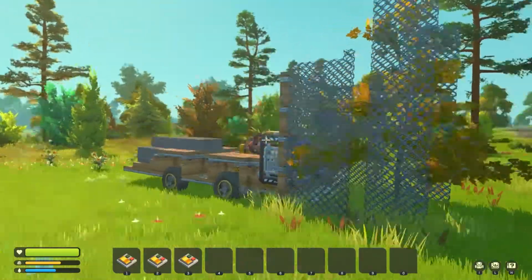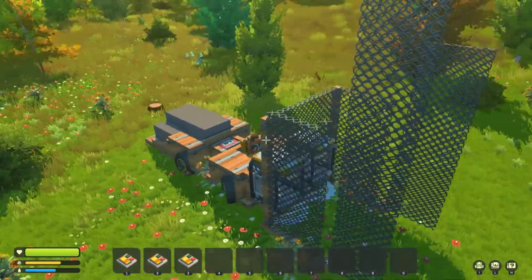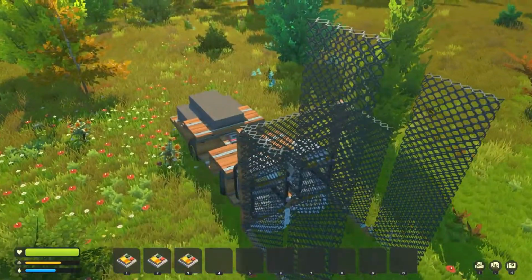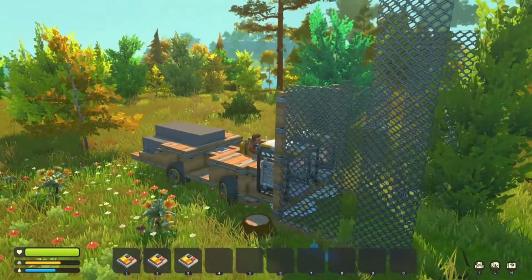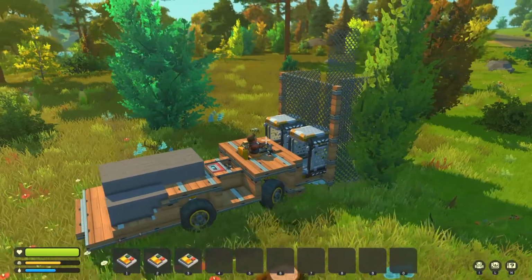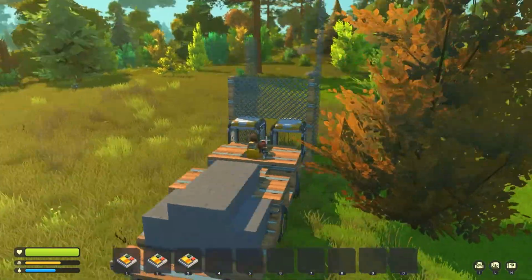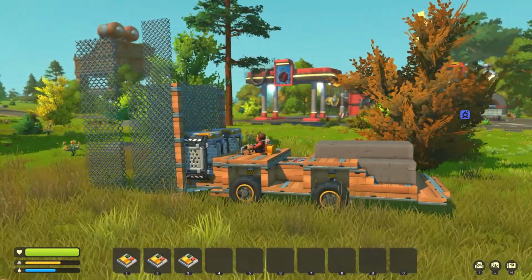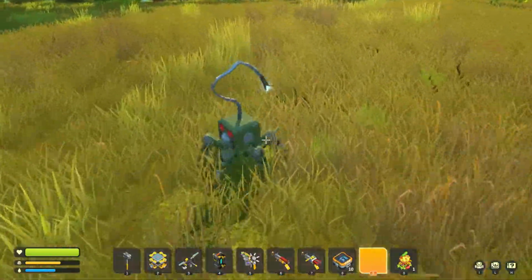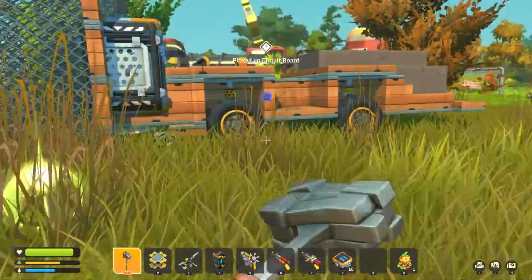I am not able to zoom out any further. I think I had a suggestion in the comments at some point to just adjust my FOV for this purpose, so maybe we'll have to do that. Now, the one thing that I can already notice is that how low this thing scrapes across the floor is most certainly a tad bit of an issue in terms of getting stuck on things, and I'm also already considering making the back wheels steerable as well, to be quite honest with you. Uh-oh. Go away! Just because the turning radius is quite mad.